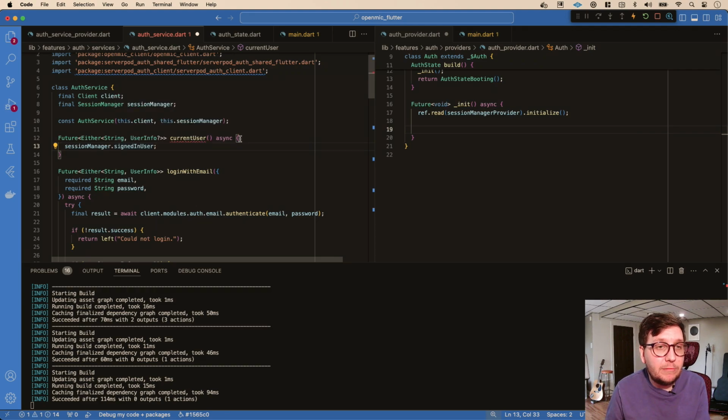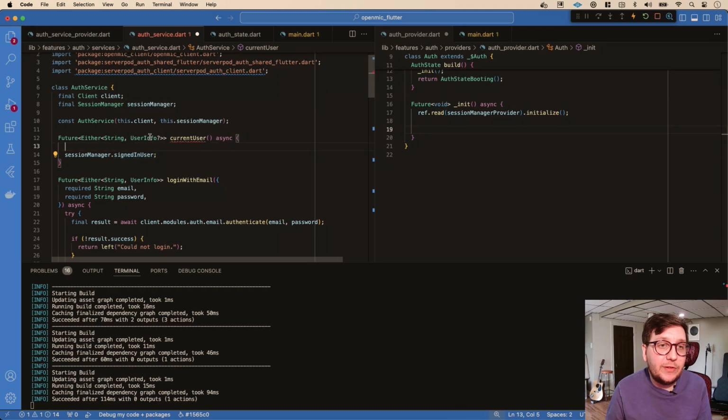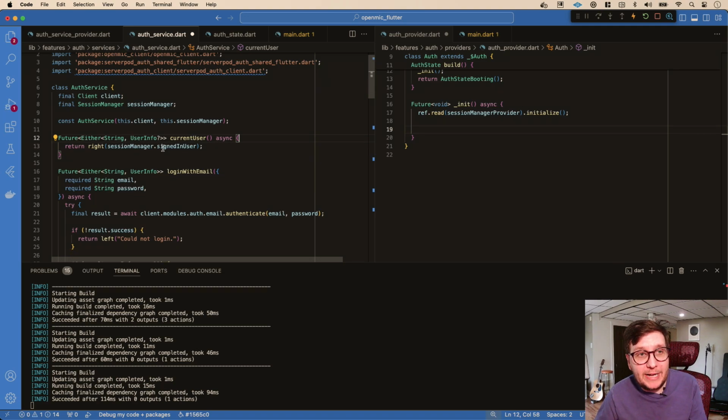Yeah, there's not really a reason this could ever go wrong. No, I still think it's fine for the current user to be null. So really we're going to just return right of this, and everything's fine. It's also not actually asynchronous, so we could get rid of the future.